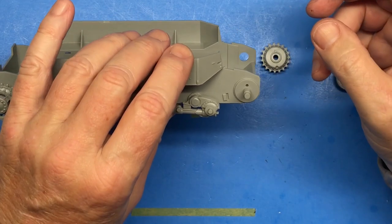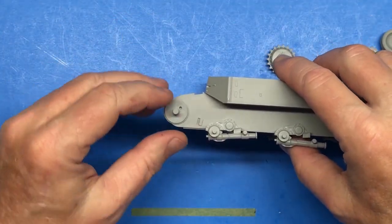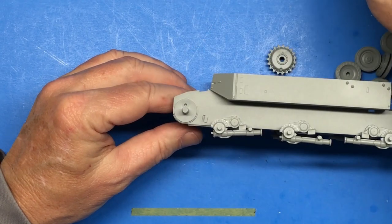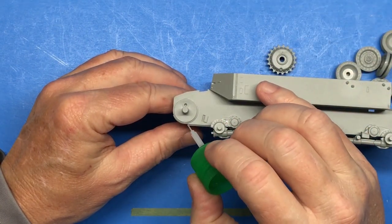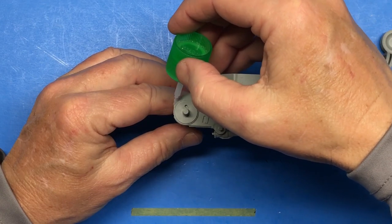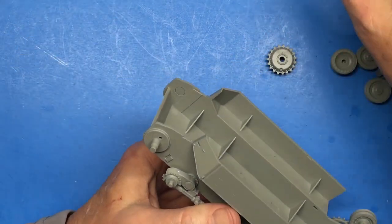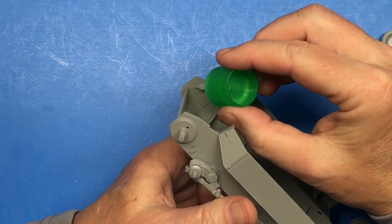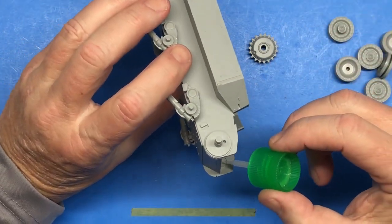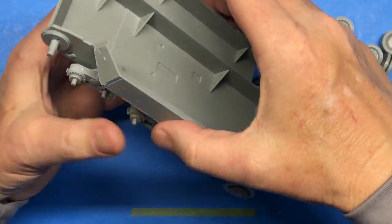Sure, those are pushed down like that. Flip this over and do the other side the same way. Like that. Those in place, and I'm going to add some more cement in here like that. And like that. Okay. Now I'm going to let those dry up good before I move on.